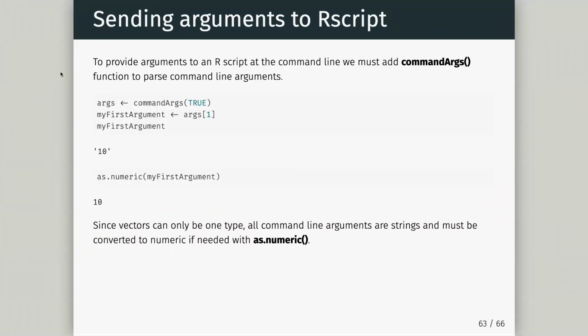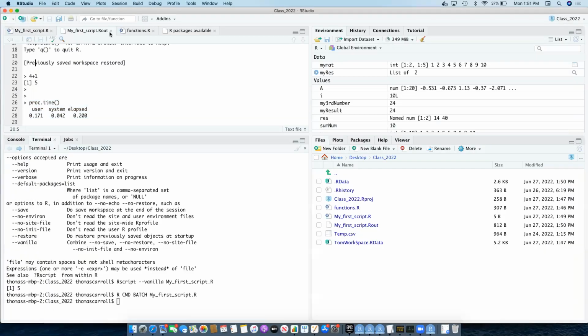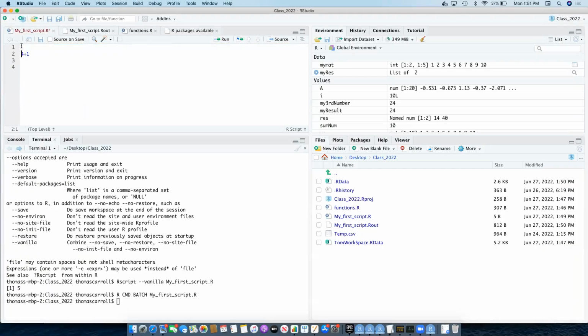So the last thing you might want to do with an R script, right, is if you're not doing it interactively, it's hard to give it arguments or functions. So actually you can add arguments to your script by just adding to the top of your script. Let's do this here. args equals commandArgs(TRUE). My first arg 1. And my first arg. See if this actually works.